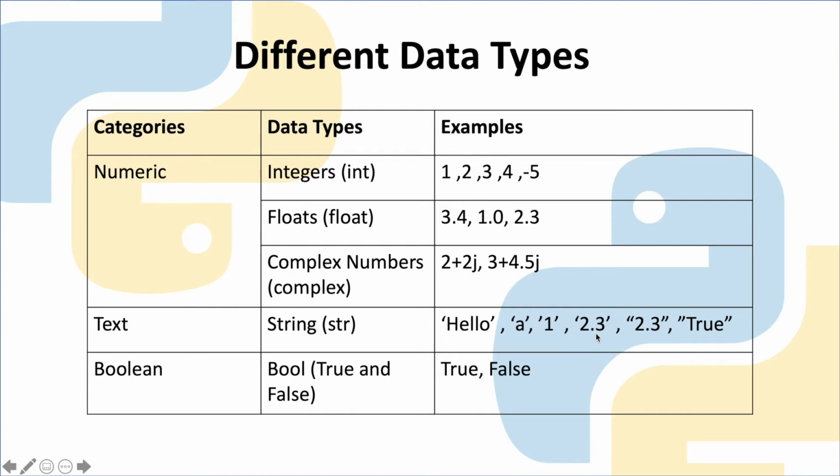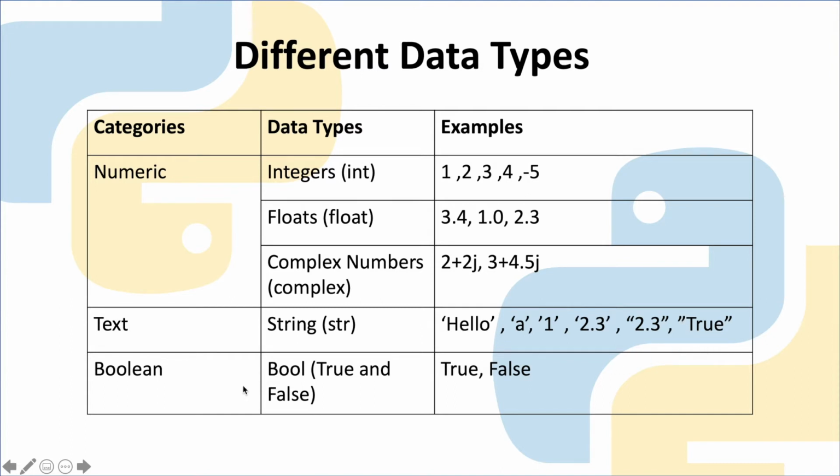We do have integers and floats as well, but because they're inside quotes, these are strings. If they're without a set of quotes, then they will be either integers or floats, depending upon whether you have used a decimal or not. But here, because they're inside a set of quotes, they will be treated as a string. And here I just wanted to point out that I've written 2.3 twice, but once with single quotes and the other time with double quotes. It doesn't make a difference. In Python, you can define strings either way. You can either use a single set of quotes or a double set of quotes. Both will be considered strings. And then at last, we have a Boolean, which is basically True, but because it's in a set of quotes, it will be treated as a string.